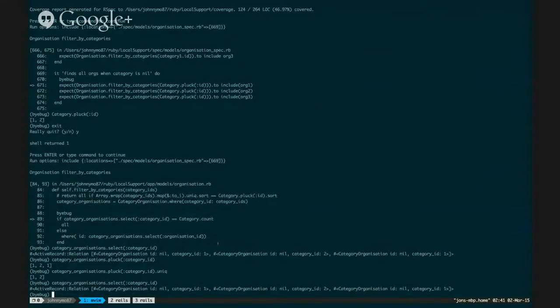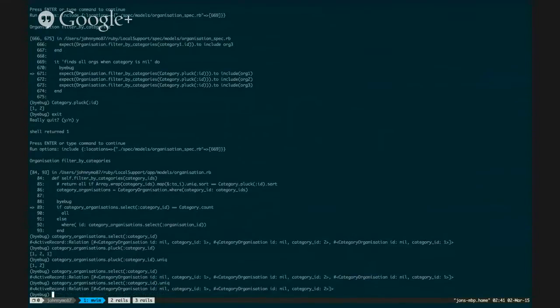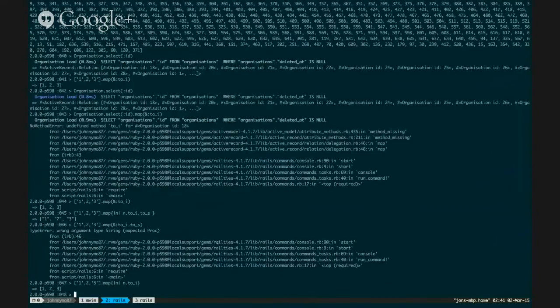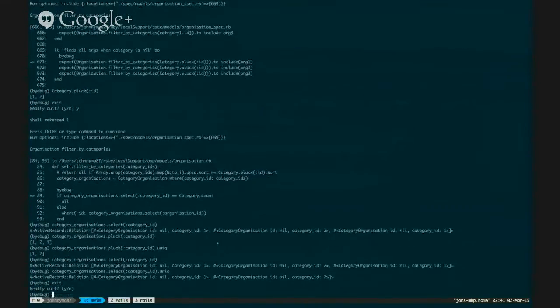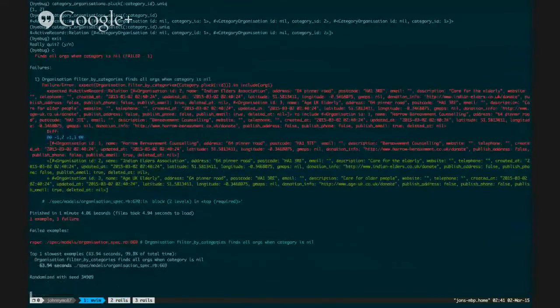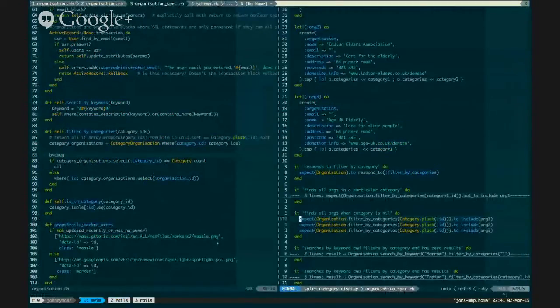If I call unique on the select, I don't even think that's valid. Oh, that is cool. Okay, so I can still avoid the block. Alright, let's see if this fixes my bug.